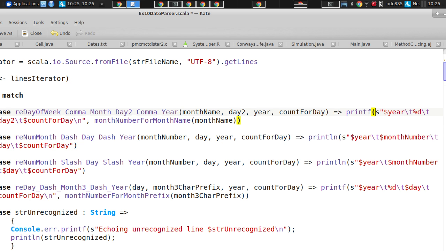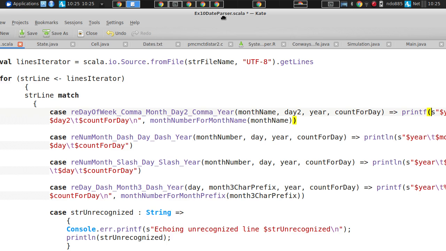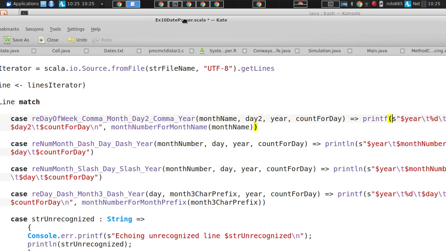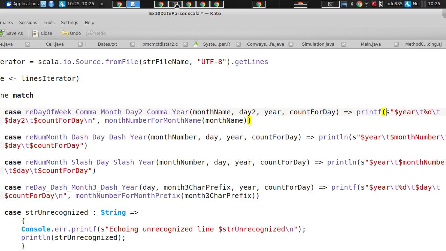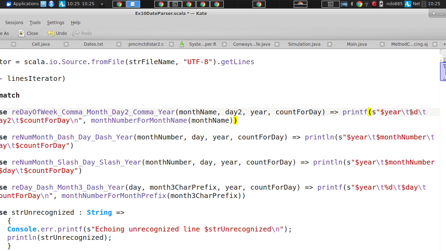And I did something crazy here. I don't know what I was doing. I was having too much fun, maybe, and I tuned out for a minute. How could I improve this code? I have this dollar sign d. What am I using for that? I'm getting the month number for the month name, but I could do it more beautifully than that. How could I improve the beauty of this further? Please don't tell me turn it into C.